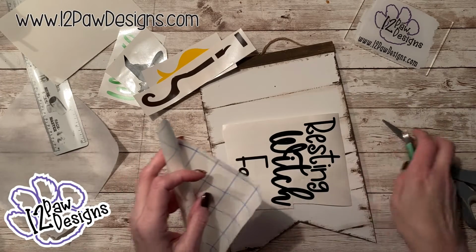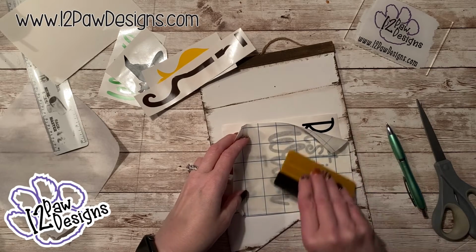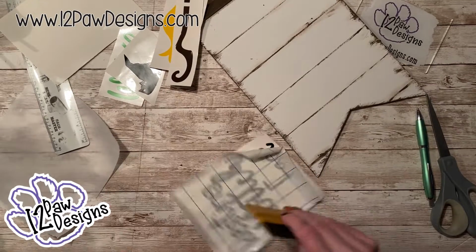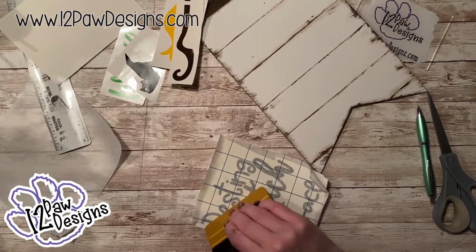But I'm actually going to take that, and I'm taking my words, and I'm just putting my transfer tape on, and I'm going to squeegee it off. I'm also going to use parchment paper to help me layer it because the word witch is an offset, so I'm going to use that as well.